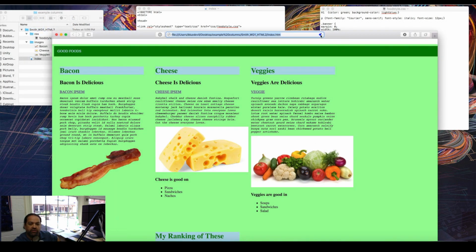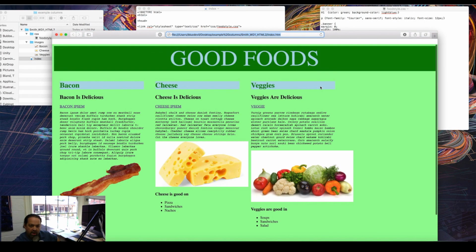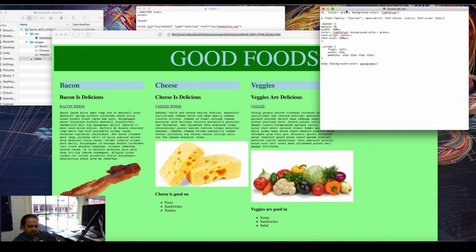Come back over here and refresh. Okay, that looks better. All right, so now we have a banner that's more like this. So that's good stuff. And let's move on now and adjust these columns. So I want to improve the columns a little bit. The first thing I want to do is add a border to these columns. So we're going to do this stuff in the CSS. So I'm coming over here to my column CSS rules, and let's take a look.